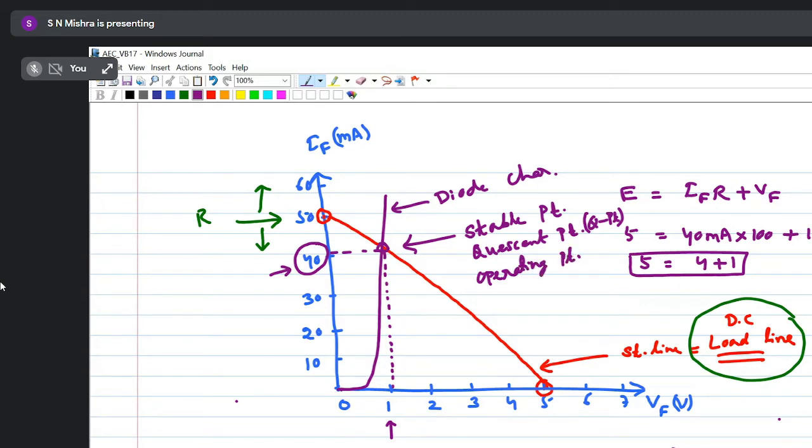Different books have different names. So stable point, quiescent point, Q point, operating point, all these are a single point. Okay. Now you will say, sir, I can take this point. If you take this point, then you will get some current and some voltage, no doubt. But at this point, the diode characteristic is not satisfied. Like suppose you are going shopping. You are trying to purchase a dress for yourself. Now, what is the most important thing you will check?